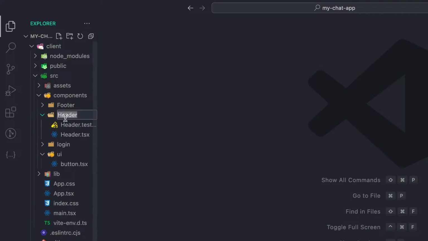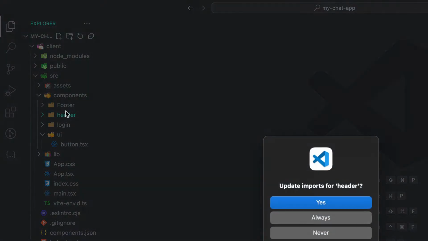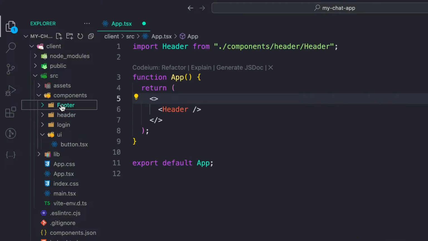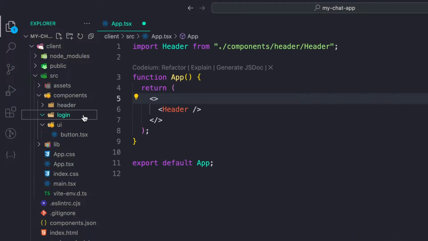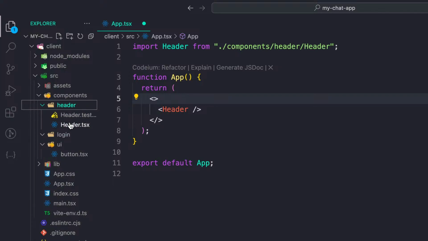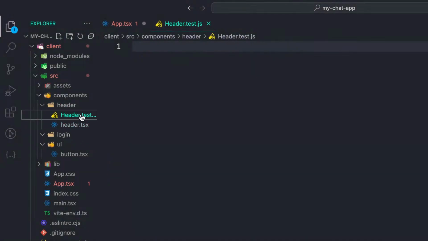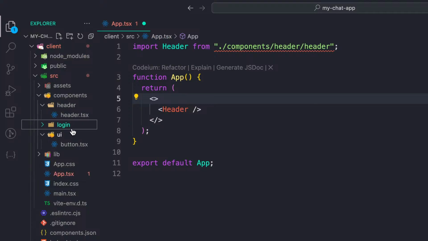And also, this should be a small case. Same goes for header. And then we don't need a test right now.